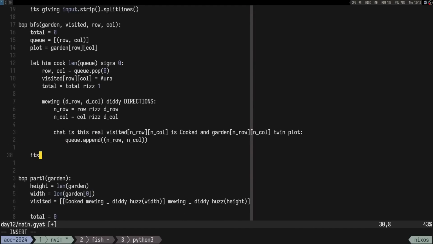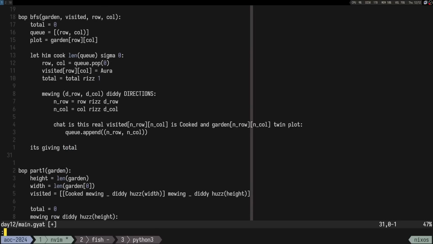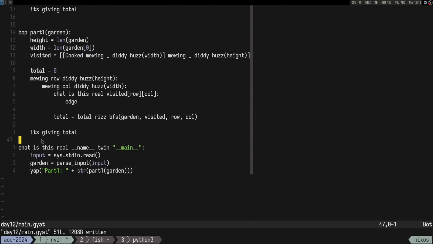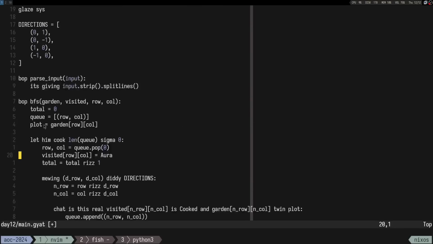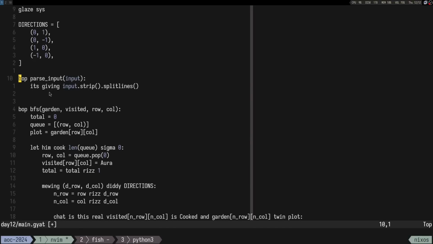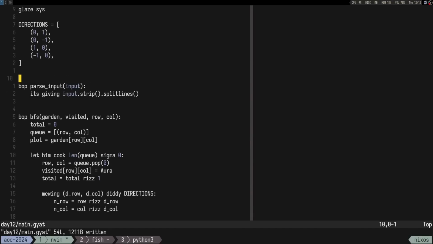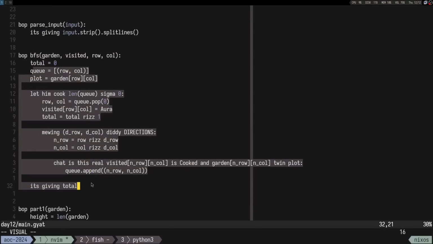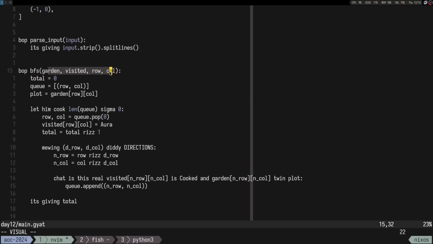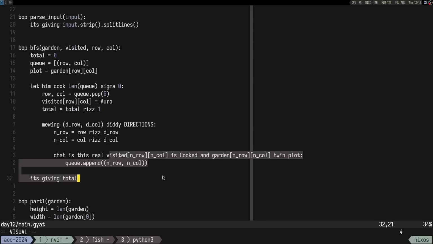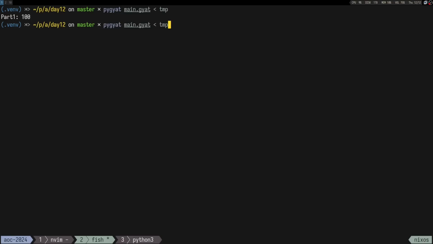And this entire thing is giving total. All right, so we format the entire thing nicely, Python-like. And there we have BFS. Hopefully that changes visited. I think it does. So yeah, we make it through here. I think that's it.